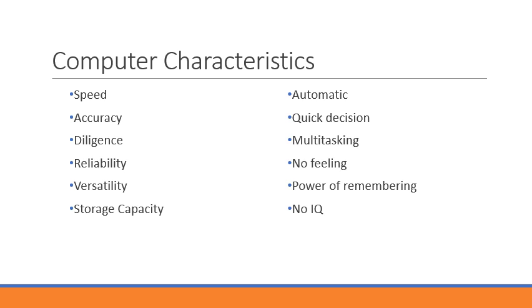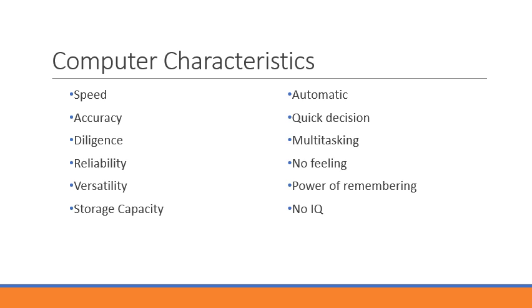Multitasking. Multitasking is also a very special feature of computers. A user can do different types of tasks on the computer at the same time. Like we are using Microsoft Word and Microsoft PowerPoint to create presentations on the computer as well as listening to songs and also getting printouts.